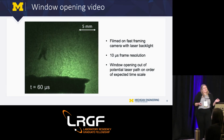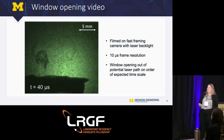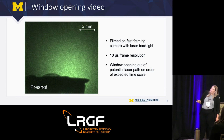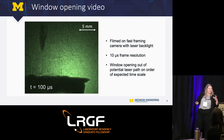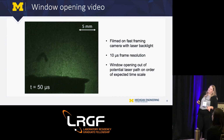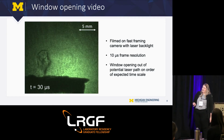It stays intact. It doesn't stay on the target, but you can in postmortem see the whole circle piece of window material. You can find them in the lab. I'm sure there's still a bunch left in my lab. But you can see here that the window material kind of rides along that column of escaping gas. You kind of see a little bit of almost like a mushroom cloud as the gas expands out. So this was really promising, really exciting work that we were able to kind of prove that, yeah, we can get this window out of the way in a meaningful way.